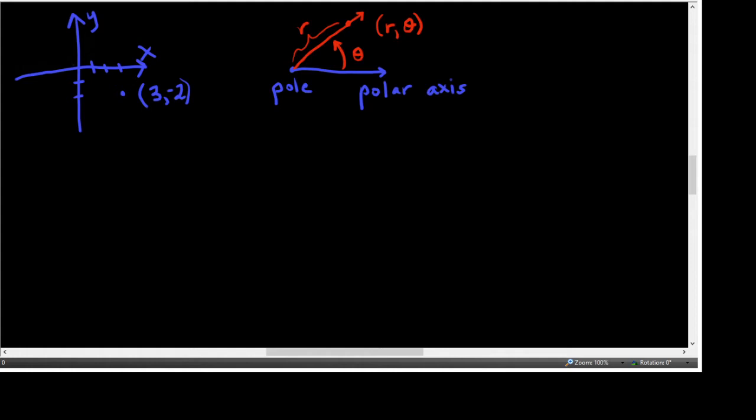The r, by the way, is a directed distance. So this is a big difference from what we're used to seeing with our normal r when we were in trigonometry. r was always positive. In this particular world, the polar graphing world, r can be negative, and that is a major difference compared to what we learned before in pre-calculus.